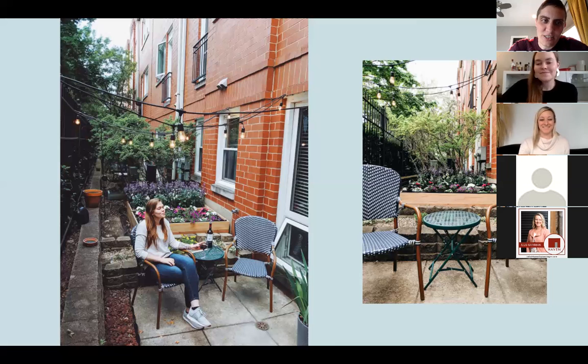I know you mentioned it's a rental and you're moving soon. Are you going to take those beds with you? Probably not. And I debate about it because there's a lot of soil in them. So that was the other thing, we stayed on budget, but we definitely underestimated how much soil you would have to purchase to fill a container that size. So it took a couple different trips to Menards to get them full, which cost us a little more than we had anticipated.